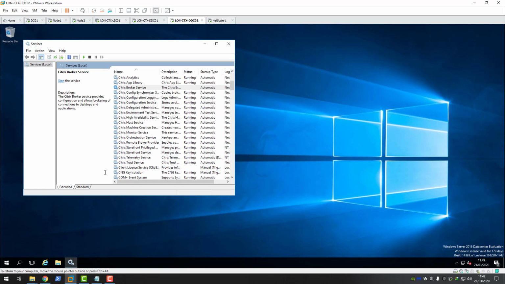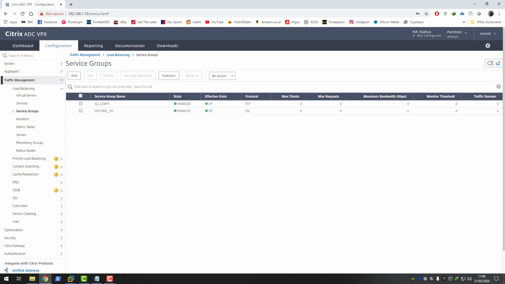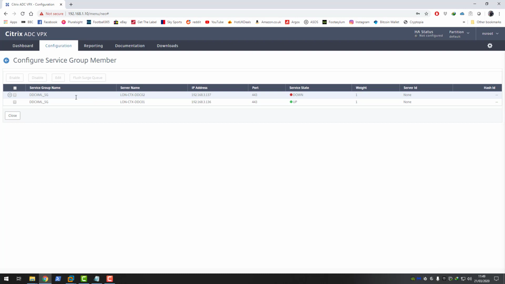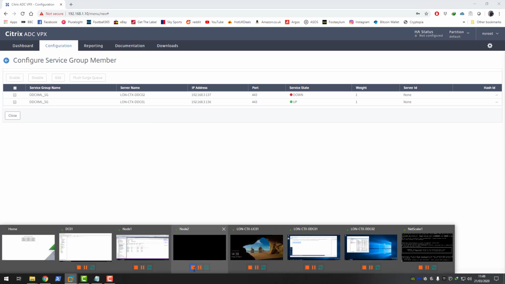So with this dedicated monitor, we should now start to see, yep, the effective state is partially up. If we have a look at manage members, you can see my lon-ctx DDC02 is down because I've stopped the broker service. So we know now that our delivery controller monitor's fully working, which is good, and that's done.